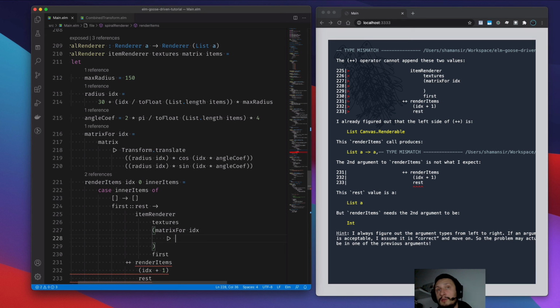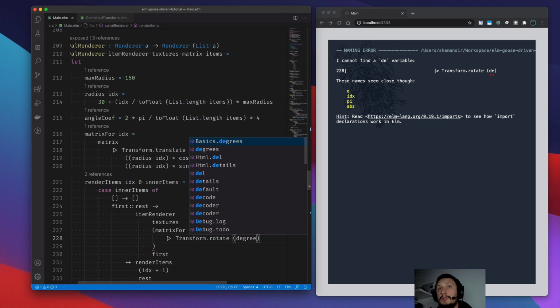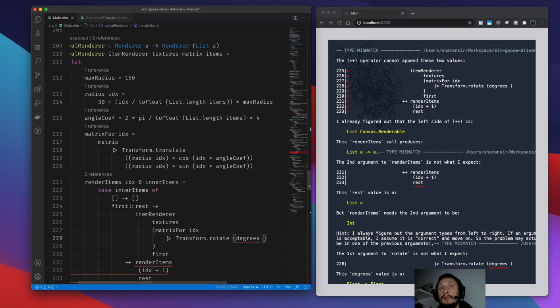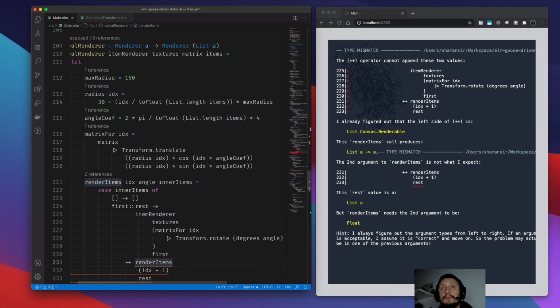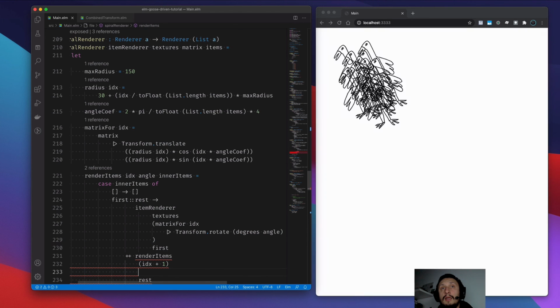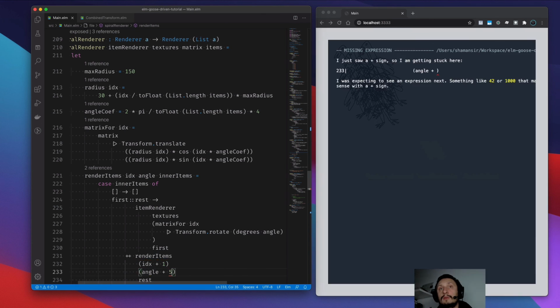So we will need to apply it, transform, rotate degrees. Oh, sorry, of course, angle, and here we add some, for example, +5.